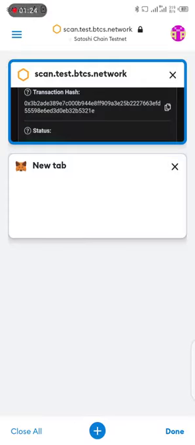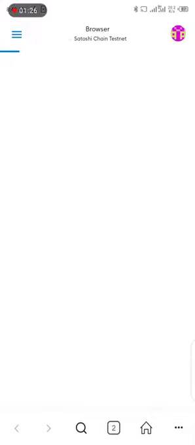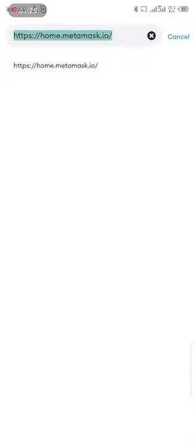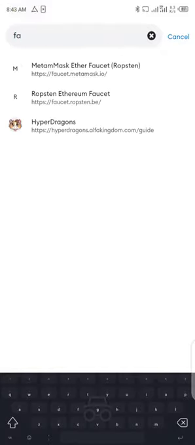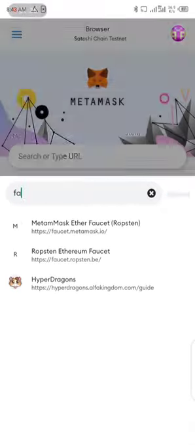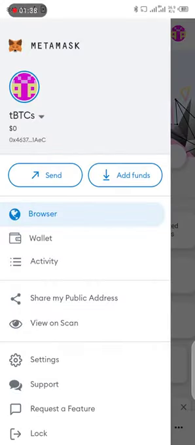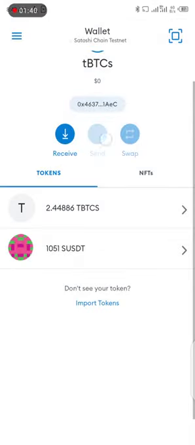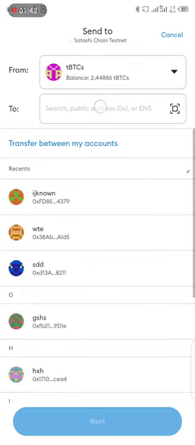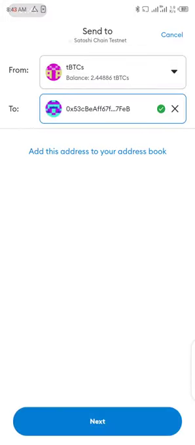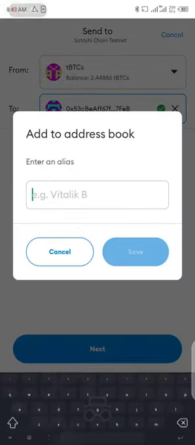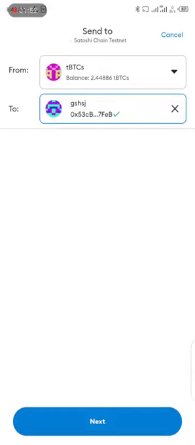let me open another tab so that I won't have to close this. Now go to here. Go to the faucet. Now come to your wallet. Say you want to send. And then paste that address here, that address that you just copied. So that you won't need to copy every time, you can now say add to address book and give it any name. And then save. So when next you want to send, you can just pick this address from a list of addresses.